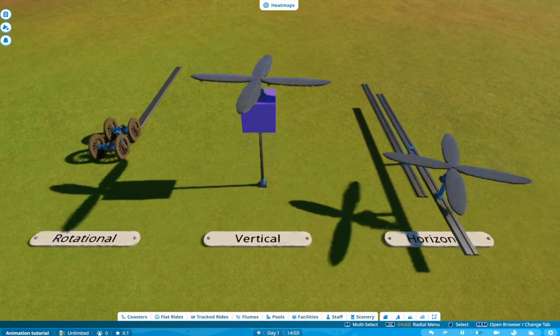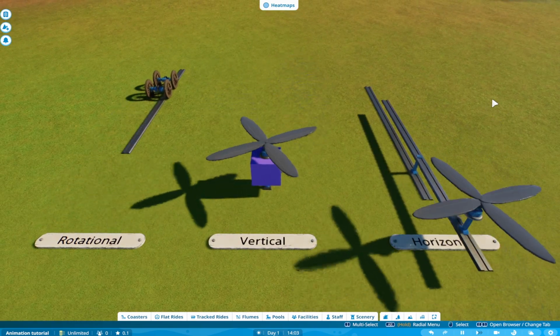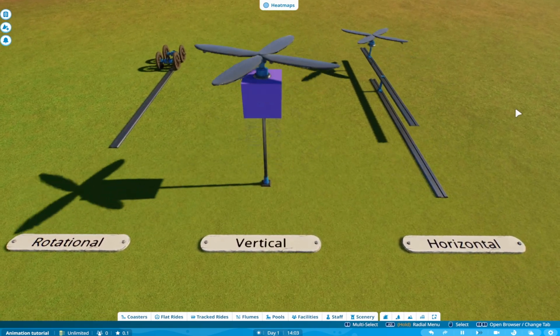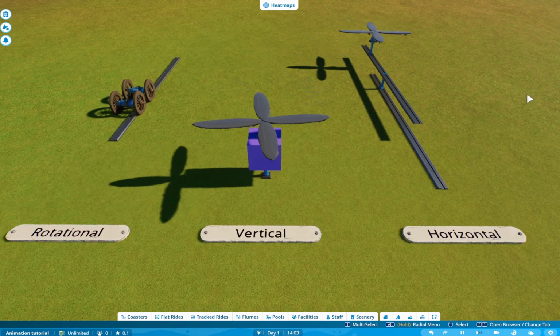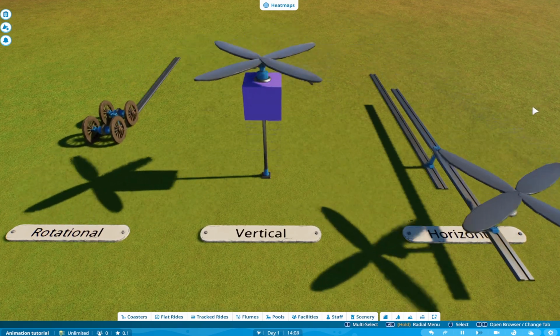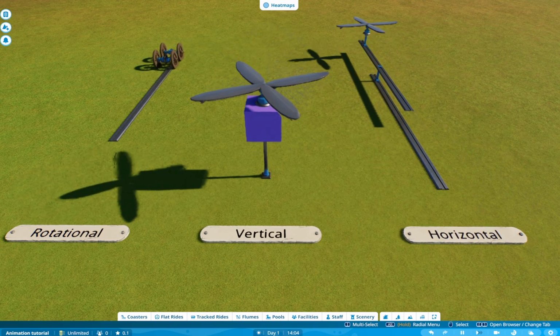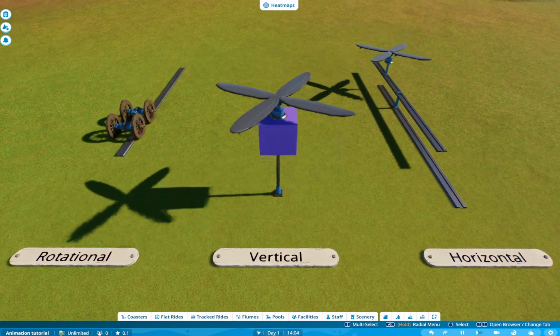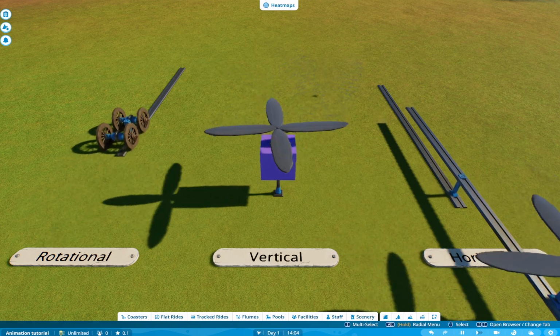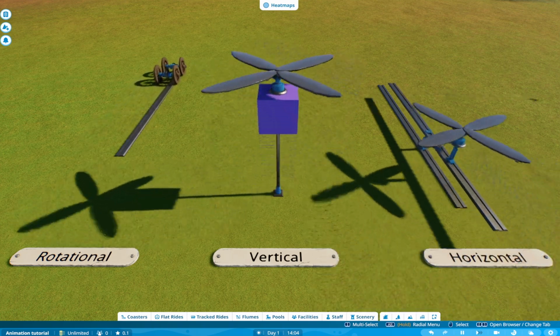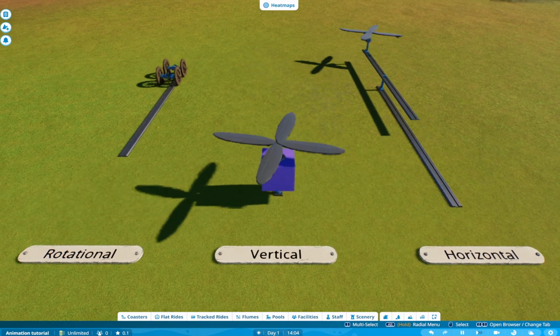But yeah, these are some advanced uses of the different animation pieces, how you can animate multiple pieces together. And yeah, I hope that helps you and takes your creativity beyond your imagination. And there's so much that you can do with this. So yeah.